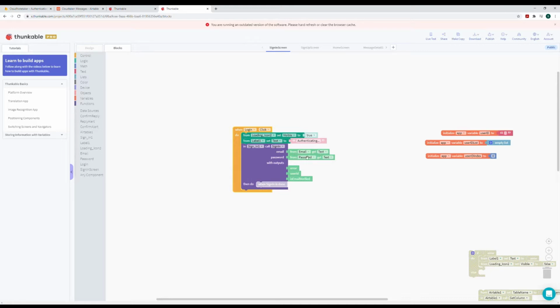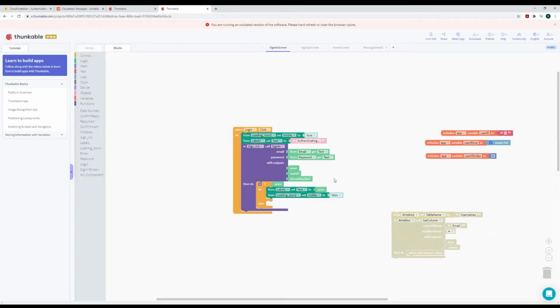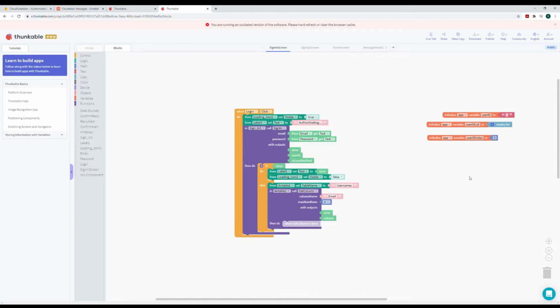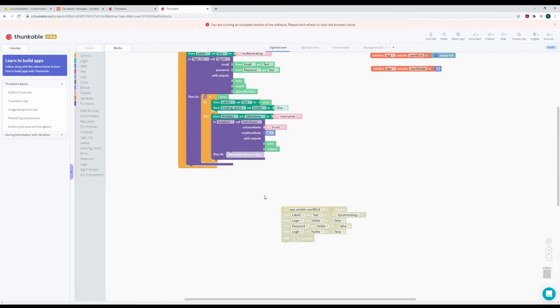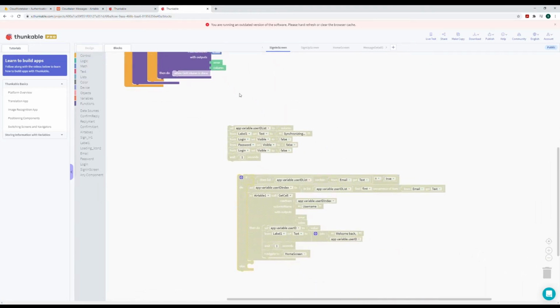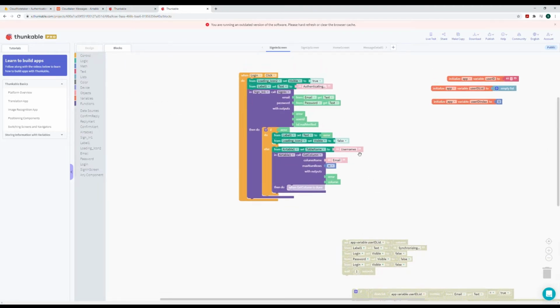We're going to get the email, we're going to get the password, and if there is an error, then we're going to make sure to set the label to the error and set the loading icon to false, make that disappear. So if there's an error, they're going to know exactly what it is, and otherwise, we're going to go ahead and move forward with getting the column and turning that into a list, so we're able to identify their username from the column associated with their email.